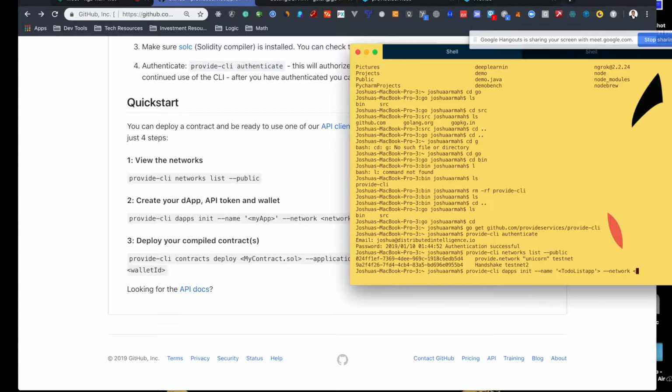If you see your network ID, it's going to be right here. Then you just put the network ID.